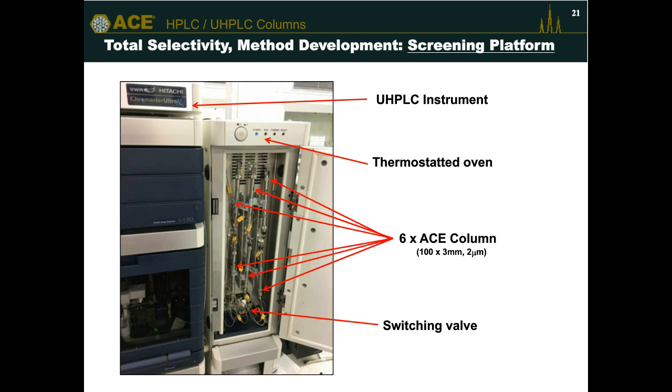Someone asks whether all 6 column chemistries are available for UPLC. Yes, they are. All 6 columns are available. Hopefully at some point, if you request the brochure, you'll see that all 6 column chemistries are available in 1.7 micron, 2 micron, 3, 5, and 10 micron. So it covers the whole range. And we make everything from 30 by 2.1 millimeter columns right up to 300 by 30 millimeter ID columns, 10 micron particle size. We make all of the columns and all of the material ourselves, so we can pretty much make any dimension that people generally want.